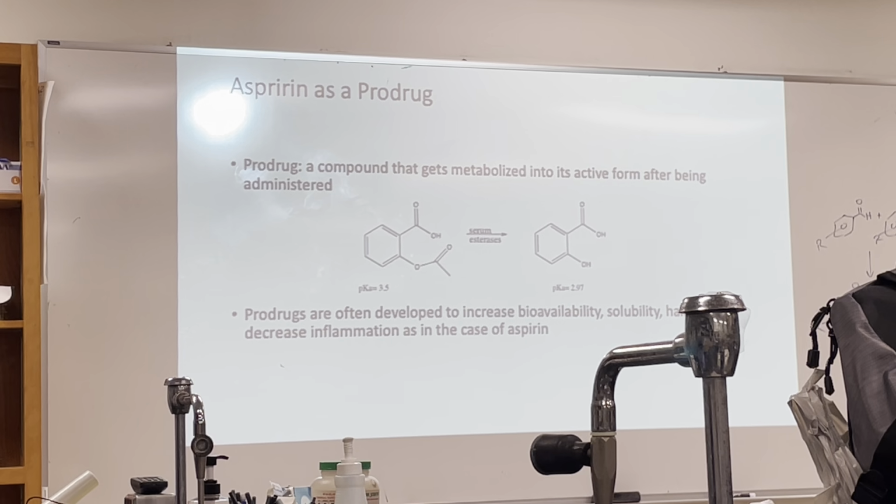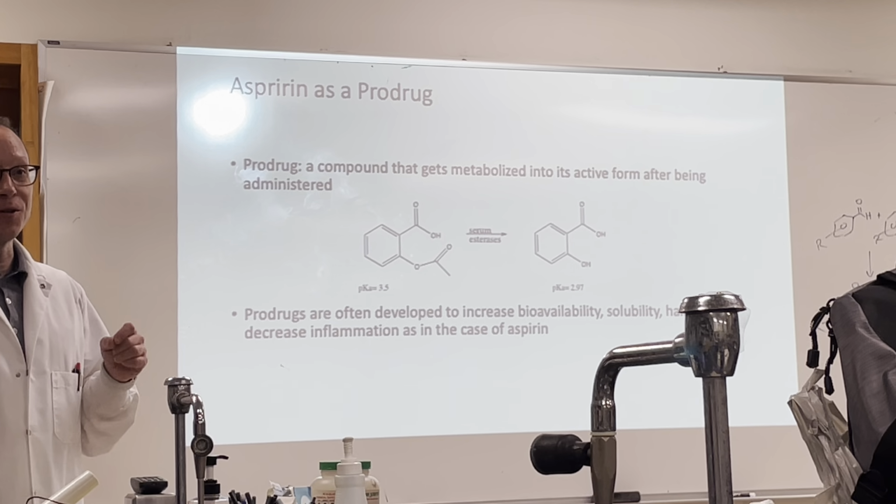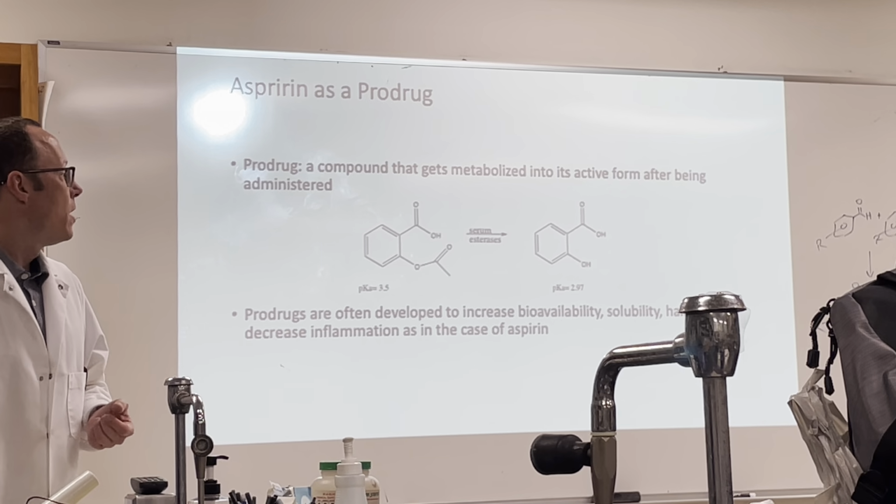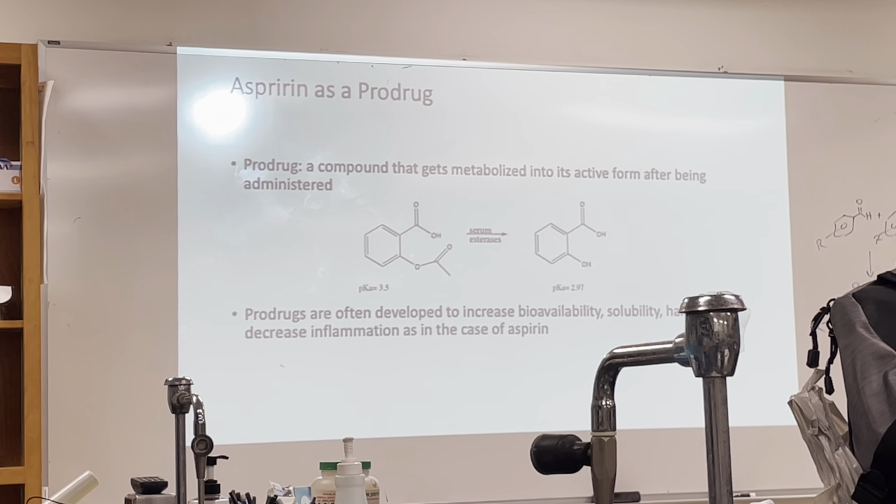Especially if you're dealing with drugs that have to get into the brain. There's a very discretionary layer that really restricts things from getting into the brain. It's called the blood-brain barrier. And so those drugs have to be very specially designed, because only certain things can permeate the blood-brain barrier. But there's a whole host of reasons why drug companies use this prodrug strategy.